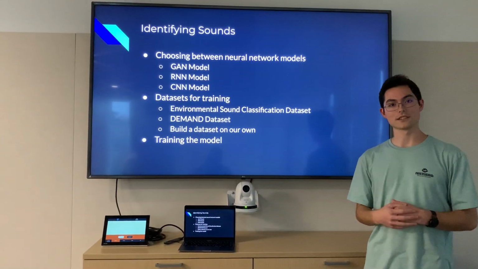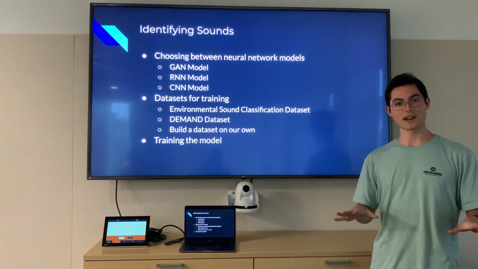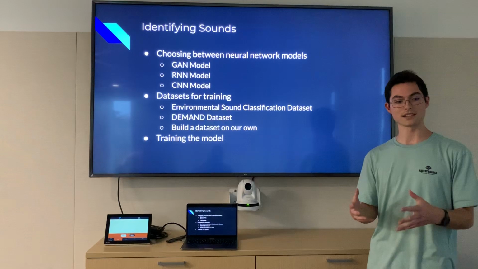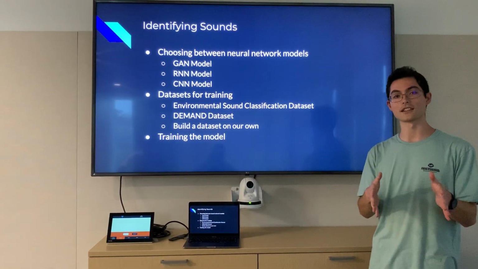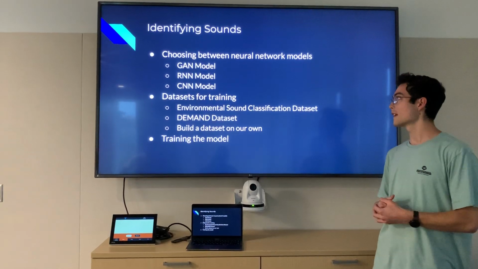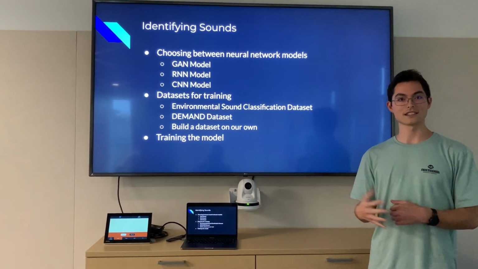Lastly, for our machine learning component, we need to be able to train the model. So this involves taking the data set and manipulating it to put it into bite-sized chunks that our machine learning model can actually interpret. And after that, we're moving on to our signal classification section.